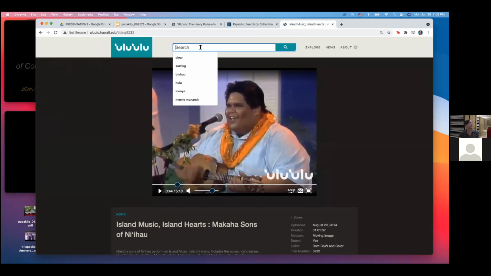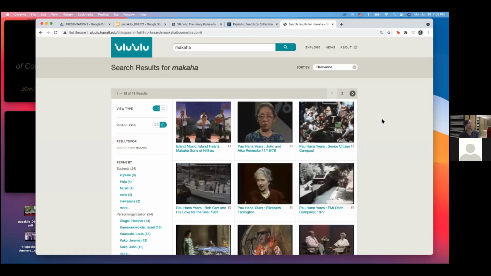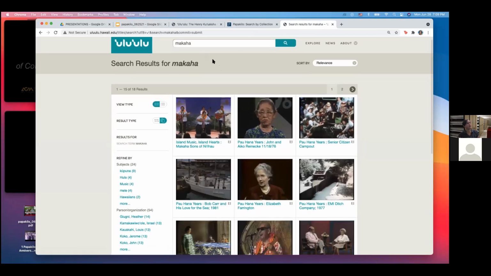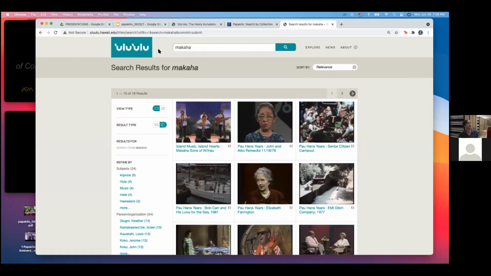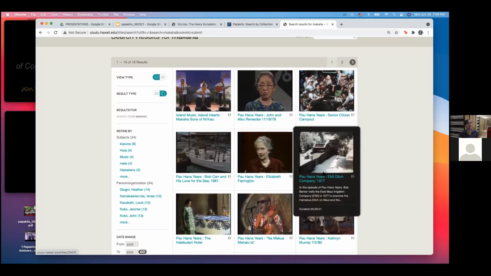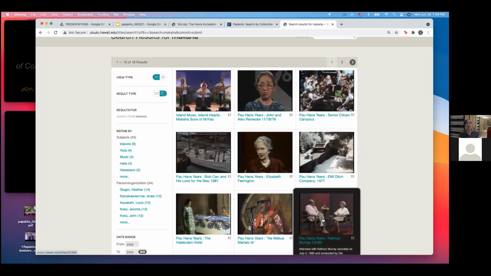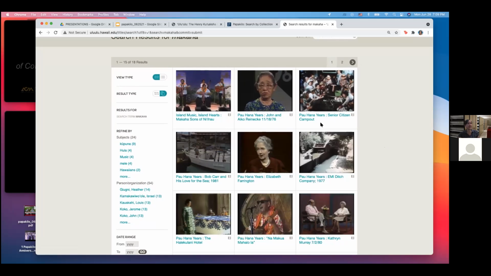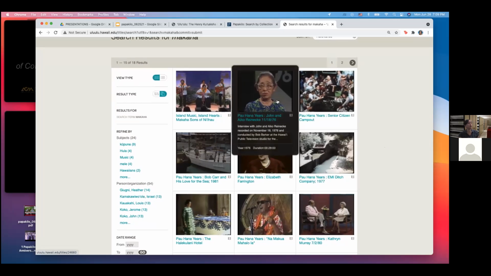So say you did the same search, Makaha, on ʻUluʻulu's website. On our website, I'll just point out every page has this search bar at the top of the page. And so you can be anywhere on our website and always be able to conduct a keyword search just like I did here. So typing in your search term brings up a results list with thumbnails, sort of like YouTube. You do a search in YouTube and you get thumbnails of different videos that are related to that search. And clicking on any of these thumbnails would get you to that video content.